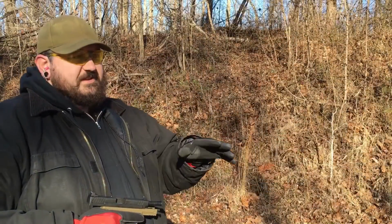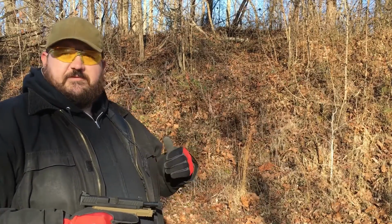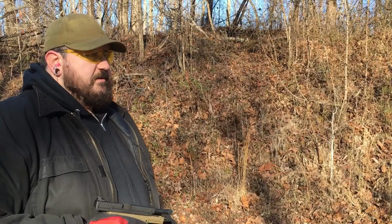I'm going to go ahead and run a magazine through the same target that Jeff was shooting at, and we'll get a couple different angles. Then we'll take a look at the target and see how we grouped on it.